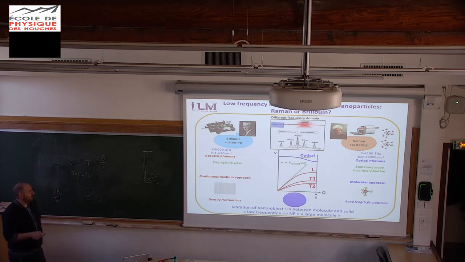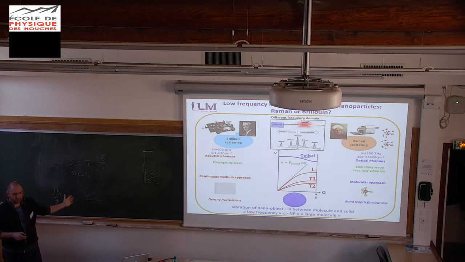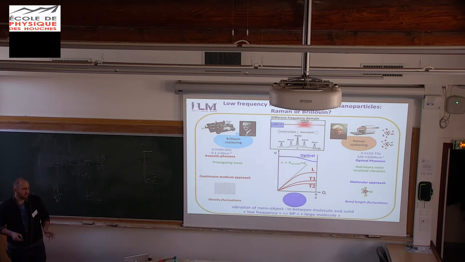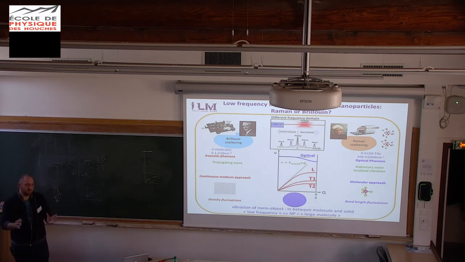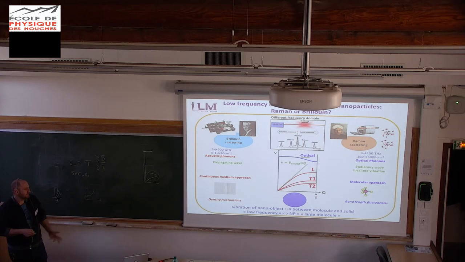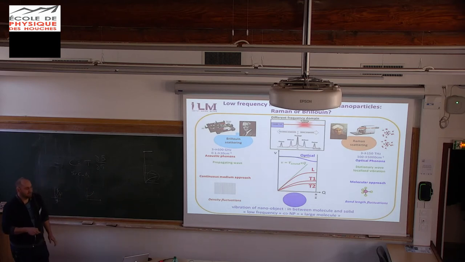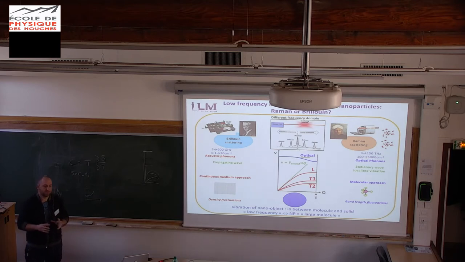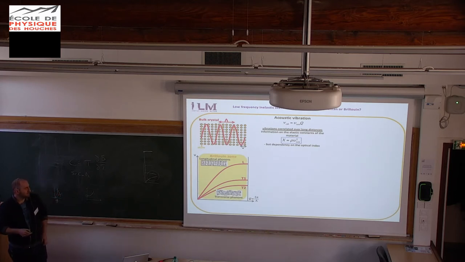It depends on the definition. But for me, the main difference is that with Brillouin, you are looking at a propagative wave, acoustic waves propagating inside the medium. In the case of Raman, you are looking at a stationary wave inside the bulk materials. And nanoparticles are in between both, because it's like a solid, but with limited geometry. In the low frequency range, it is like a large molecule. And we often say that we are doing low-frequency Raman scattering because in that case, the waves are localized inside the nanoparticles.